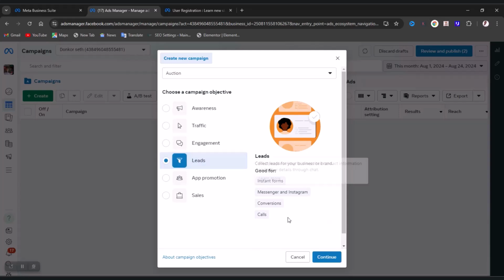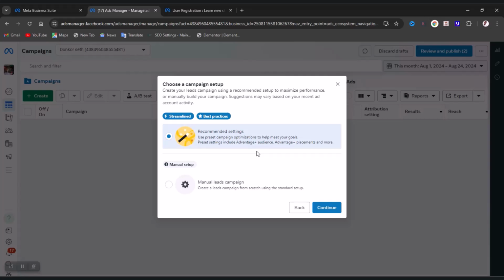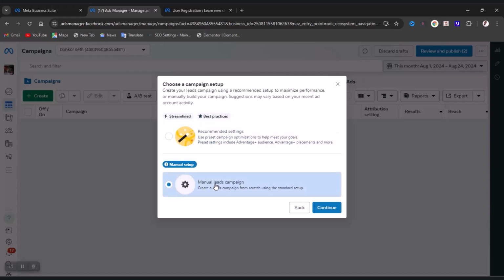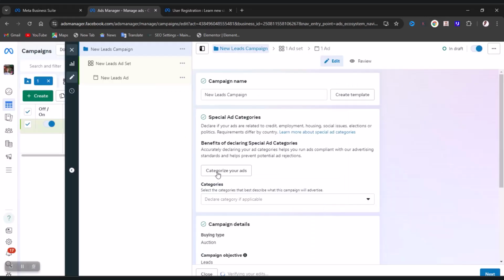Okay, and for the leads, when I hit on that one, anytime you are running ads, Facebook will show you the next step called recommended setup, meaning Facebook has a template that they set up for you automatically. Facebook is thinking that when you choose that one, they will know how to run your ads automatically for you. But for the right ads setup, make sure you choose manual so that you can have full control of your ads. So I choose manual and I click on continue. Then it will take me to this one.